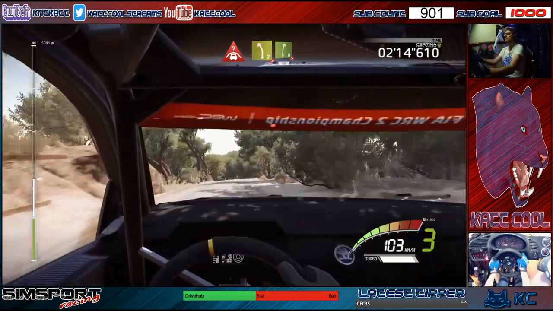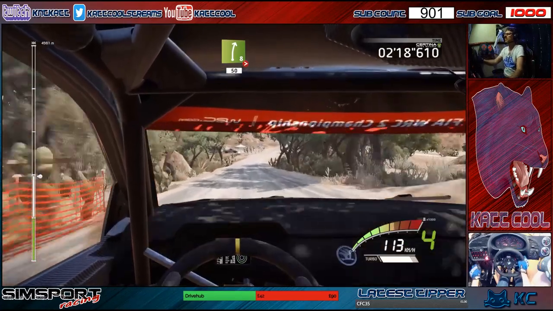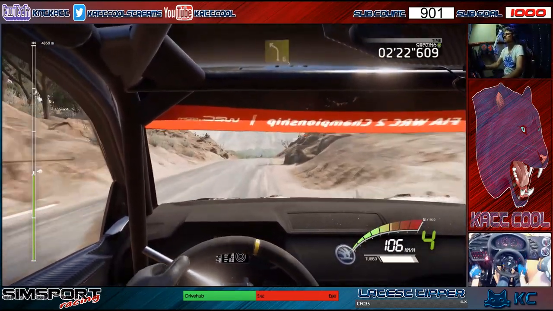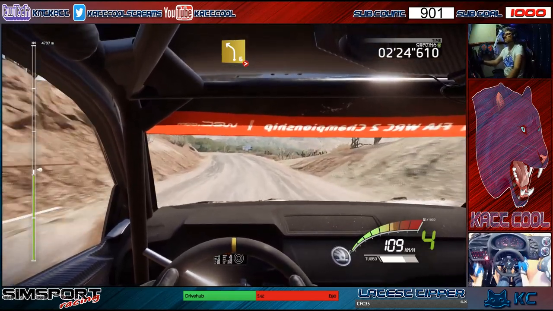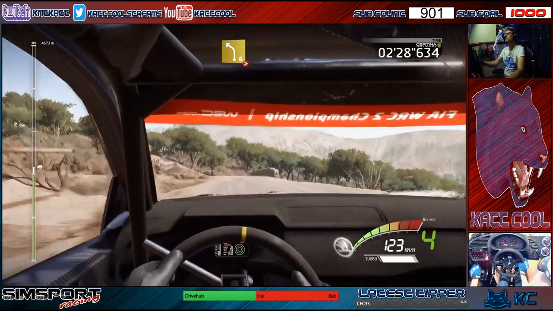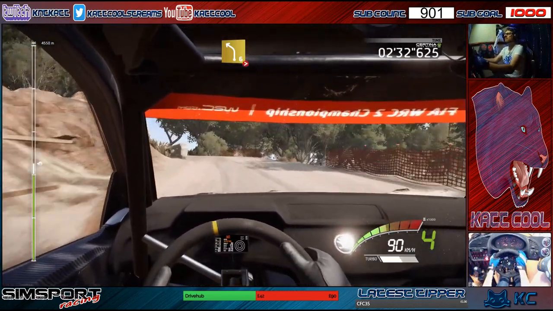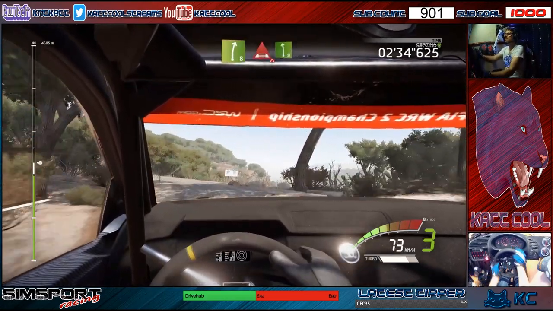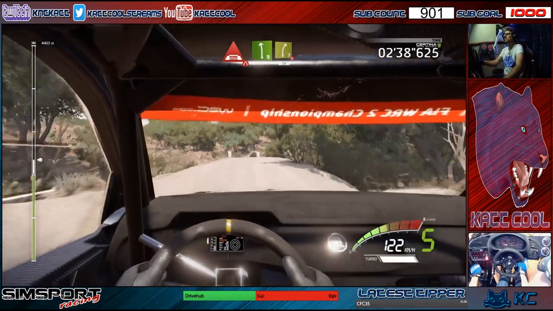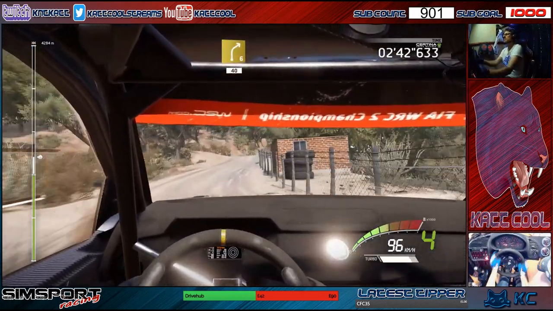Into left 7, tighten, and right 8, long, tighten, 50. Left 6, long, tighten, over bump. Into left 6, tighten 4, over press. And right 8, caution, bridge. Into left 9, narrows. Into right 7, tighten 6, 30. And right 6, 40.